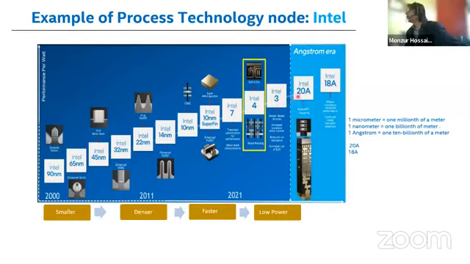So from the nanometer, now 20A, where 1 angstrom means 1/10 billionth of a meter. Think of it: 1 micron means 1 millionth of a meter, 1 part in a million. 1 nanometer means 1 part in a billion. If you have a billion and take 1 part, that is 1 nanometer. Now angstrom is 1/10 of that, so it's very, very small. This slide is just an example of where the industry, at least Intel, is heading with process technology nodes. The transistor is so tiny that so many transistors can be combined into a single chip.